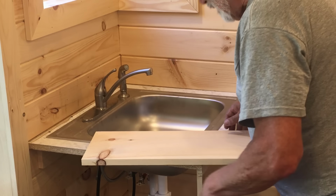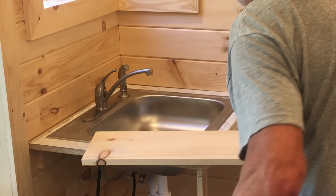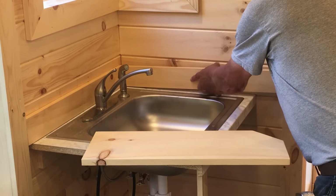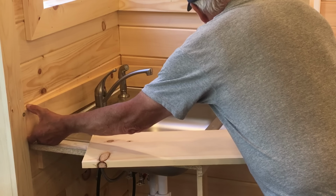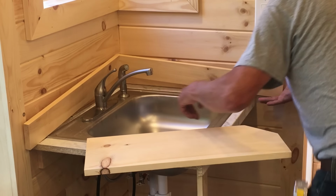And this is a bit like a jigsaw puzzle. I'm going to pre-drill for 2 screws, because they're going in there and they'll be buried in behind. So I'm going to have to squeeze in there. That's going to be really tight. That's really going to be tight.